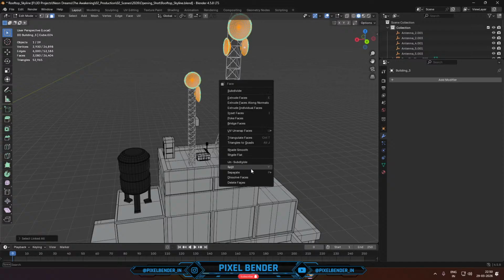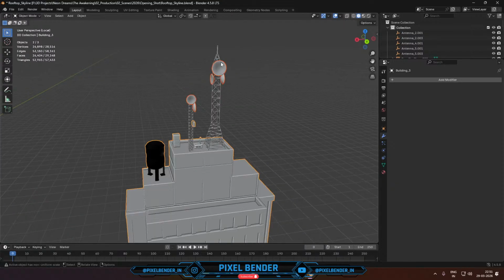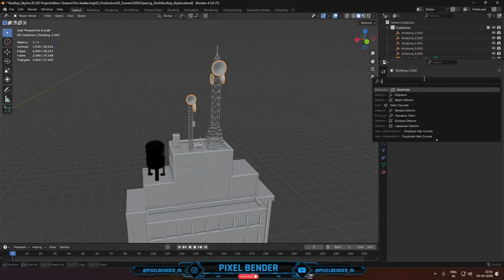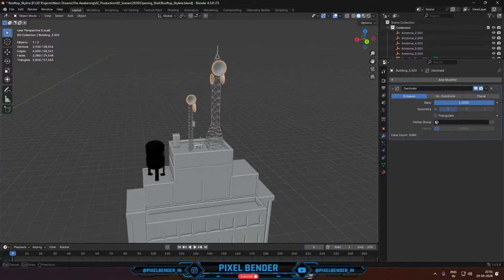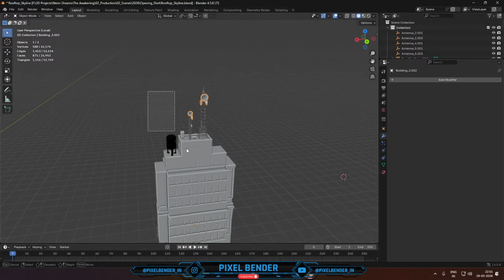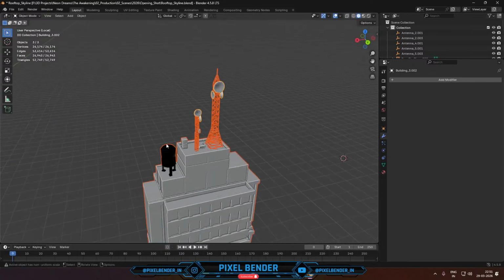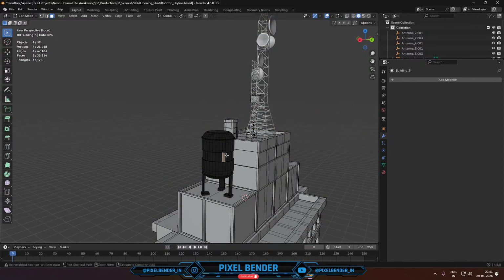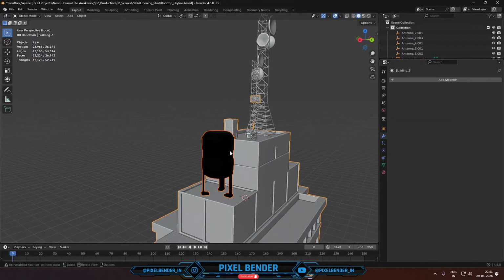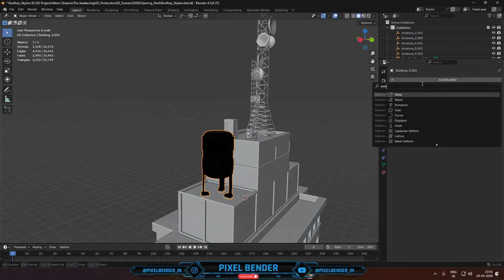It's just about 3,000 polygons, but let's decimate it to make it as low as possible, because this is in the distance, we won't be seeing that much. And we already got it down to 52k, guys. See, that's really helpful. Separate this. Decimate. Decimate is our friend, guys.